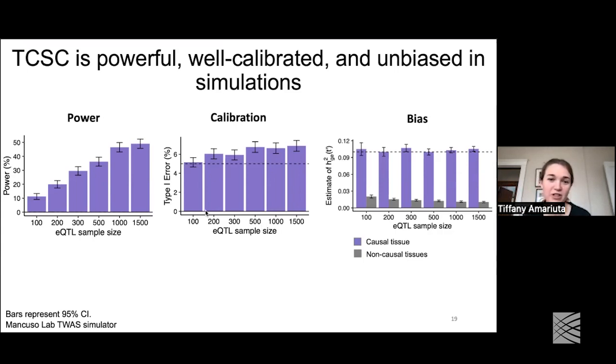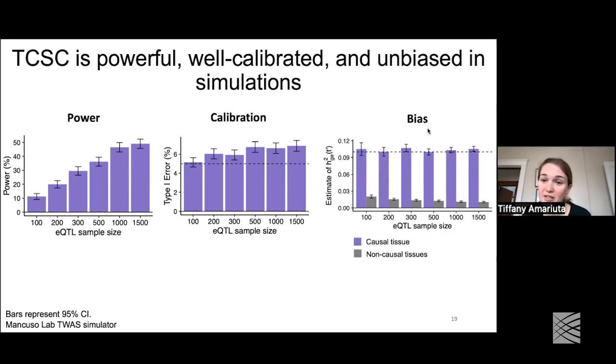For type 1 error, we're happy to see that it does hover around 5%. It is definitely significantly greater than that, but it's not very much a cause for concern. And later I will show comparisons to other methods that aim to identify tissues that are associated with human complex traits and polygenic diseases that have extremely large type 1 errors. So this method does offer an improved solution to what is currently out there.